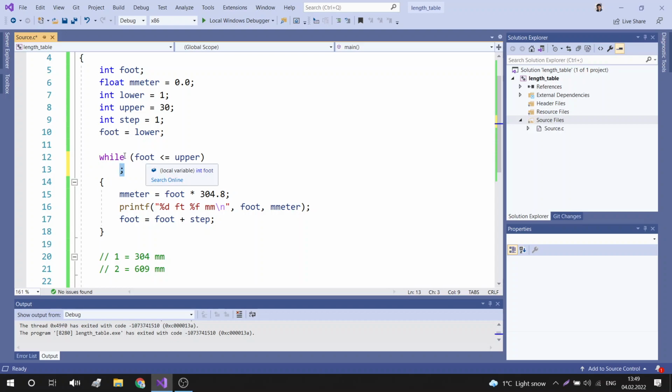So this might be an error probably. However, there is some style of programming where you write the while condition here and write a semicolon. It might be an error, but it's up to you.